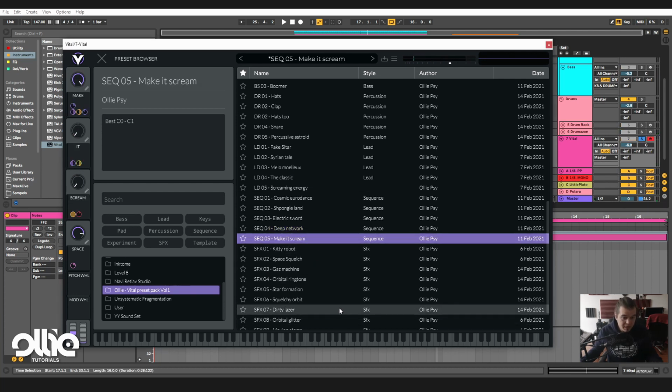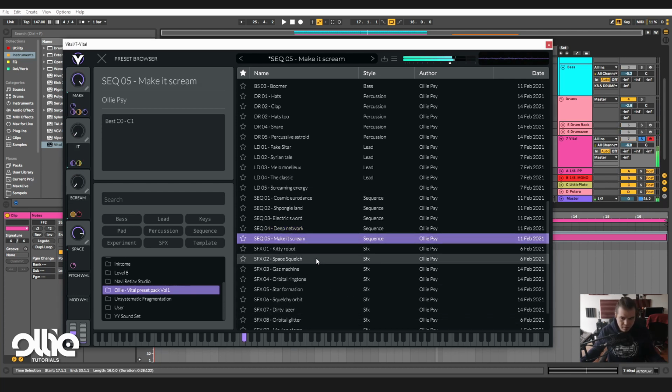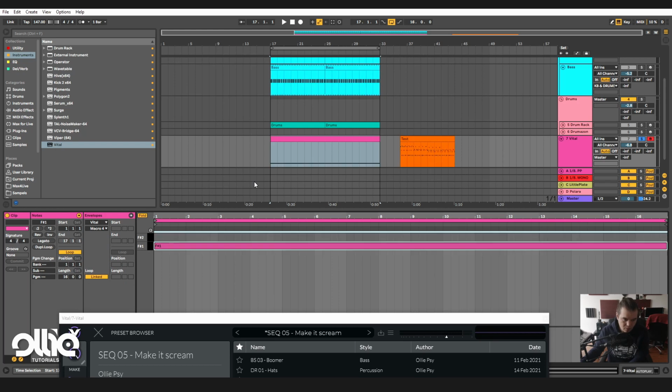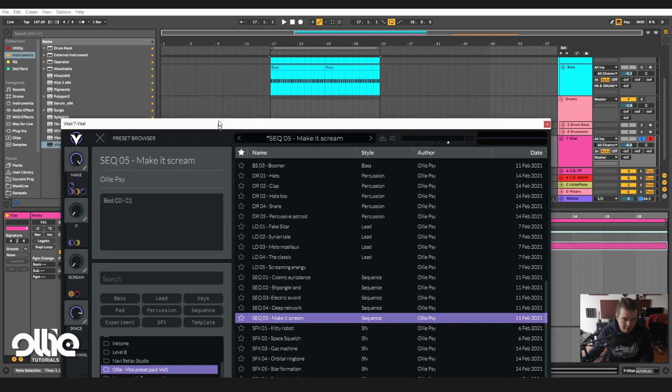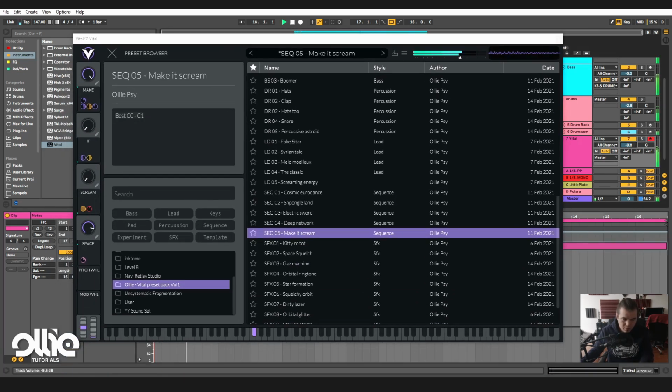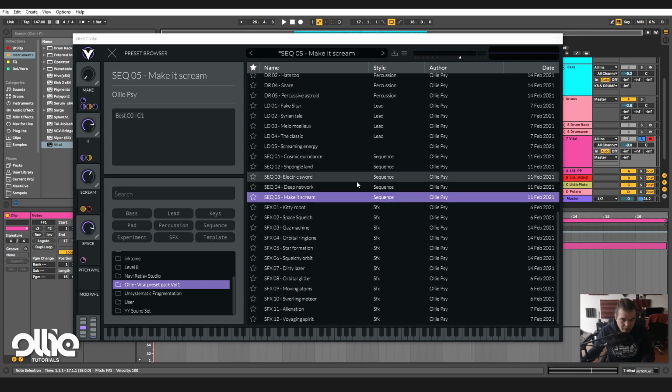Sequence number 5, Make It Scream. Okay, as the description says, best C0, C1, so let's take it 1 octave lower and see what we'll get. Pretty nice. So these were the sequences.